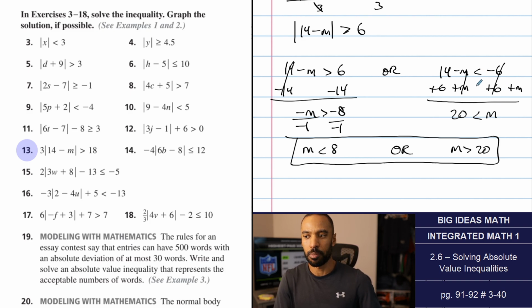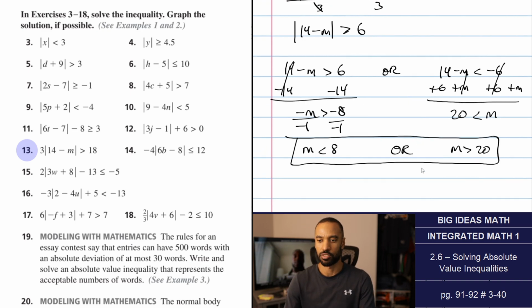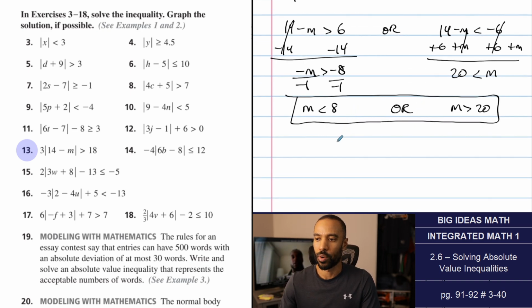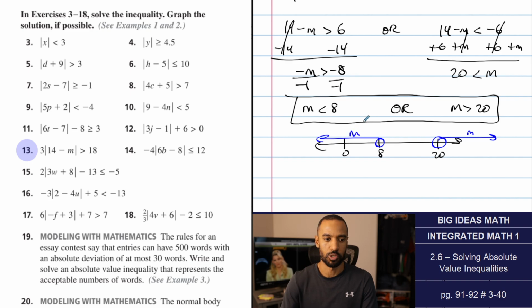Now, I never had to flip this inequality over. I flipped everything over, but I never flipped just one part over, because I never divided by a negative. But I turned the whole thing around, which flipped it over, and it still satisfies the set. So less than 8 or greater than 20, which is a split. Less than 8 includes 0, by the way. Anything between 8 and 20 won't work. But these will. And again, the OR case needs to be there for splits. Number 14.